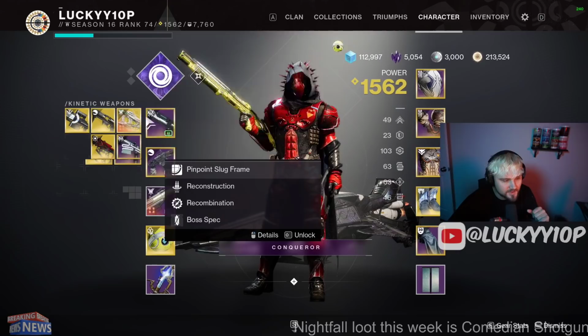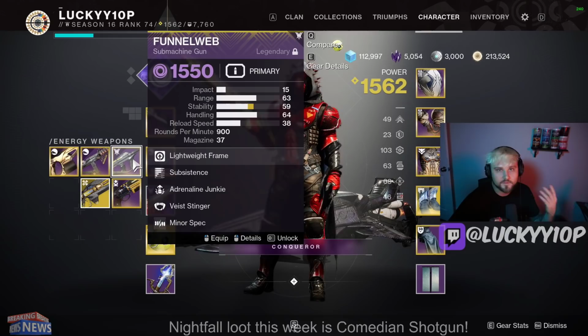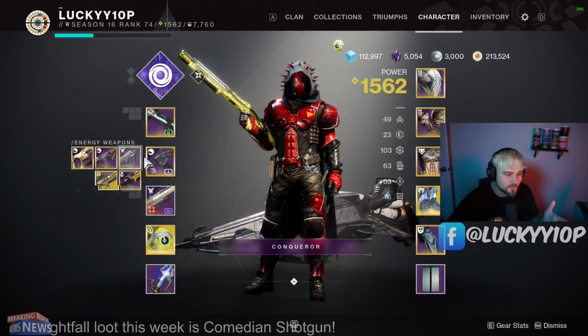Moving on to the next slot, we're going to talk about the Gnawing Hunger. Now, a lot of people this season are talking about the Recluse 2.0, the Funnel Web, and so forth, but I'm talking about the Gnawing Hunger. The Gnawing Hunger is awesome. It has all the void potential of the Funnel Web, but it has better range because it's an auto rifle.